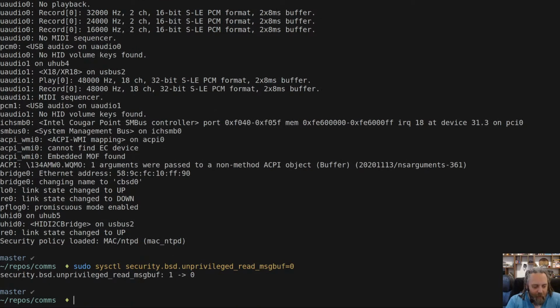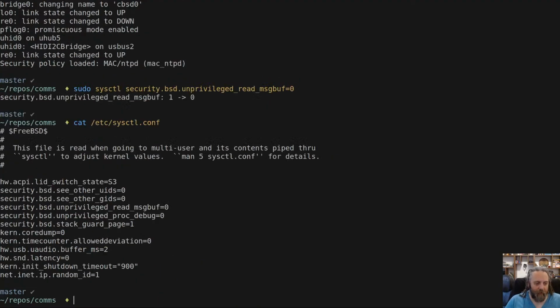So I like restricting my user as much as possible. And then if I need something a bit more loosened, then it's done that way. But otherwise, disable everything.